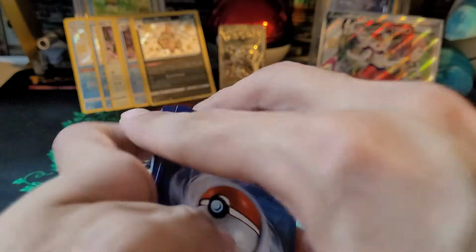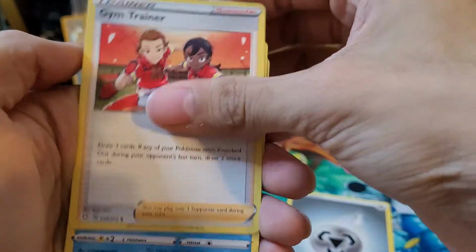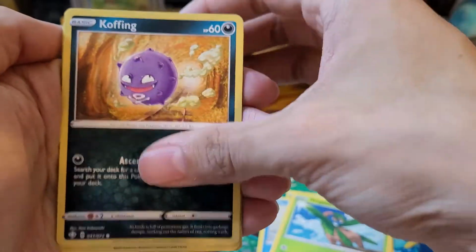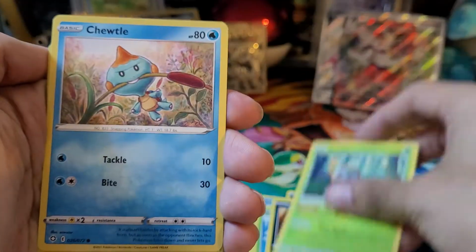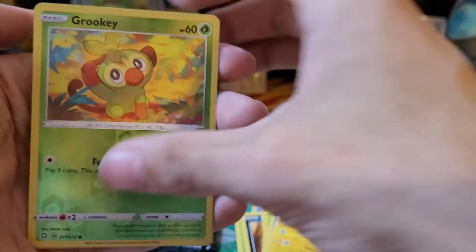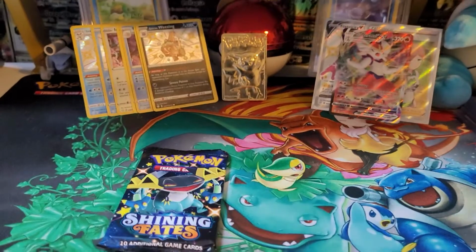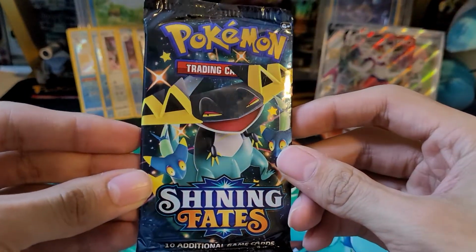Four to the front. Steel type energy, Gym Trainer, Cramorant, Tropius, Koffing, Trapinch, Rowlet, Choodle, Morpeko, reverse holo of a Grookey, and a Boss's Orders non-holo. Alright, I know we've already got a bunch of good pulls, but let's see if we can get the last pack magic with a Dragon pack art.